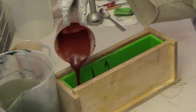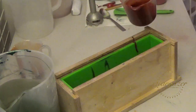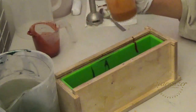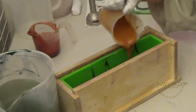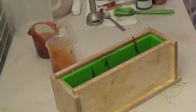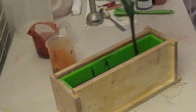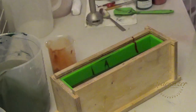Look at you, little scientist. This is her science project for the day. That's good. And art. Make it art and science, huh? Yeah. Okay. Good. Starting to get a little thick, I think. Actually, not too bad. The last soap I did today got thick unexpectedly. This one I expect to be thick, and it's, oh yeah, that's getting a little thick there.